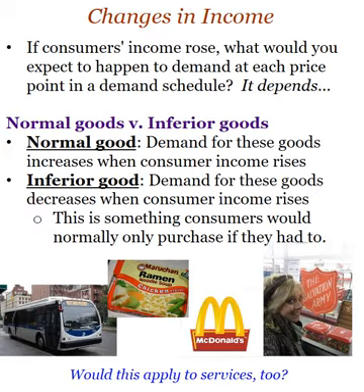I stands for income, changes in overall consumer income. If consumers' income is going up overall, what would you expect to happen to demand? Now, this is an "it depends" answer because we actually have two different broad categories of goods that people can buy in society. So, income has two subcategories. There are normal goods and there are inferior goods. Normal goods is kind of a strange name because really this also includes luxury goods. Normal goods are the things that people want to buy, they demand, when their income is going up.